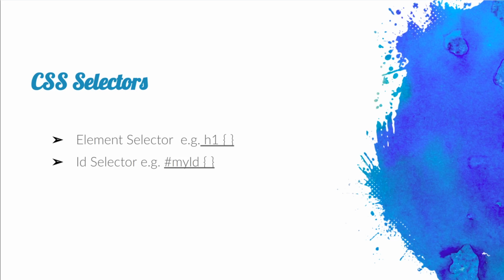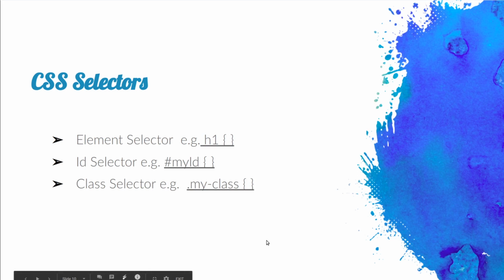Next one, and the most commonly used type of CSS selector, is called the class selector. Suppose you want to define a bunch of CSS properties and reuse them throughout the HTML page. You can come into the CSS style sheet, specify the period symbol, and after that specify your class name, and inside curly braces you can define any number of CSS properties and reuse them throughout your HTML page with the help of just this class name. You can put this class name with the help of the class attribute on any HTML element, and those styles will be applied to those HTML elements. If you do not understand any type of CSS selector or the CSS syntax, don't worry about it. We are going to see each of them in the practical implementation.